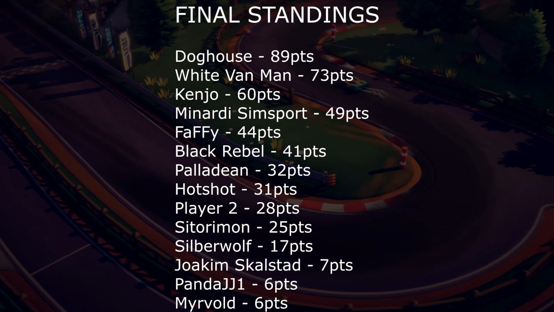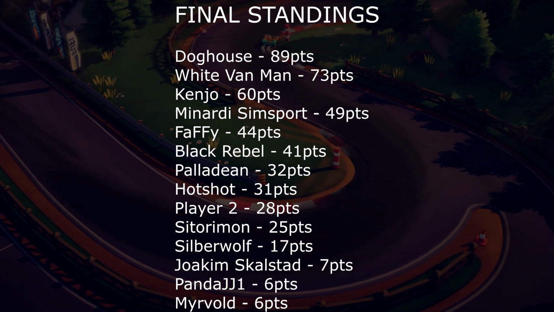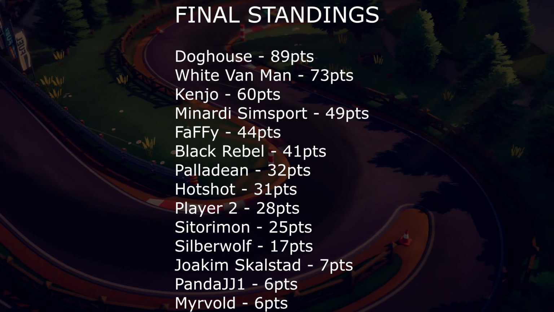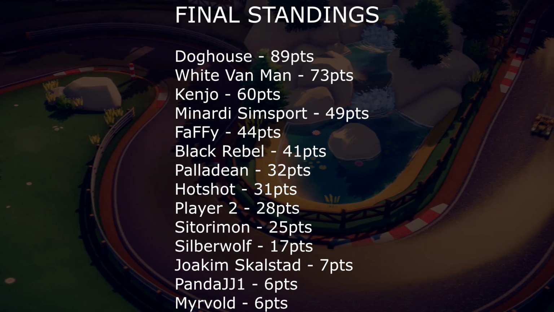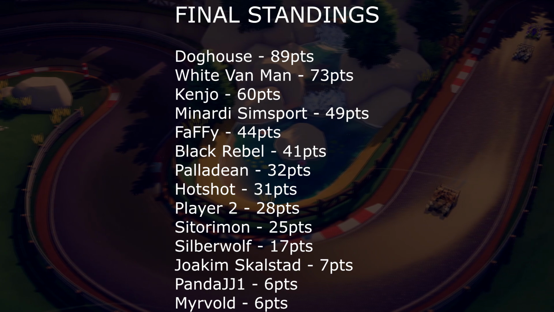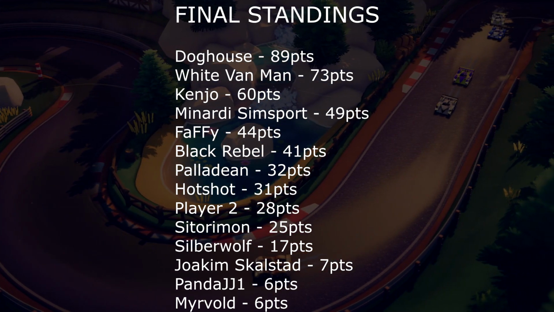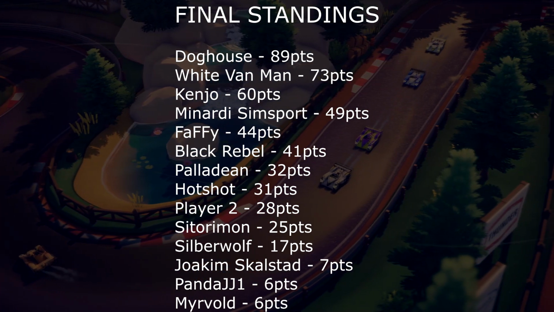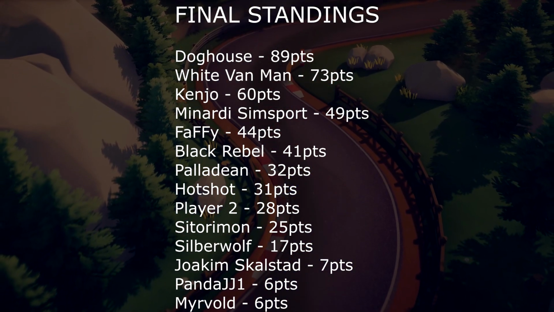And then for the final stand-ins, it is Doghouse who wins, second to White Van Man. Third is Kenjo, fourth Minardi Simsport despite missing those last 2 rounds essentially, well, round and a bit. Faffy ends up 5th overall, beating home Black Rebel. I think he'll be pleased with that. And that was a change right at the end. Black Rebel's terrible final round basically let Faffy get back ahead. But Paladin, with a sneaky finale, to be fair, ended up beating home Hotshot with just 1 point, despite Hotshot only taking 2 rounds, bizarrely.